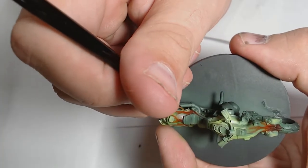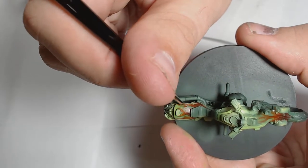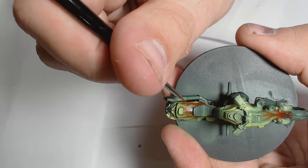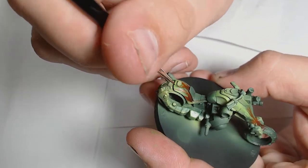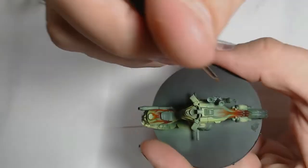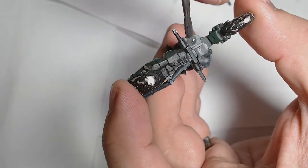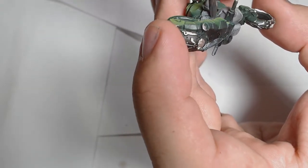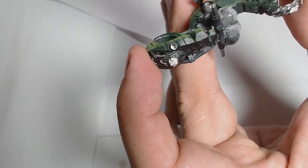I'm just picking out the hotter sections with a very, very thin touch of yellow into the Scarlet Red, just to brighten it up a bit and pick out the detail, just to make it a bit smoother across. Now this is a first ever attempt at non-metallic, so I've based the entirety of the engine section in cold grey, just to give me a nice start point.